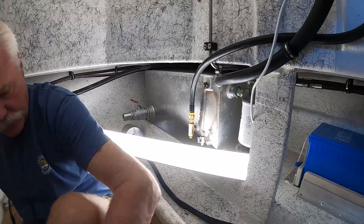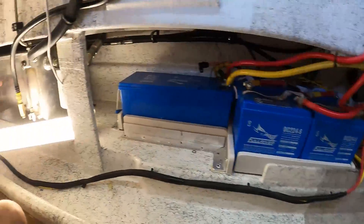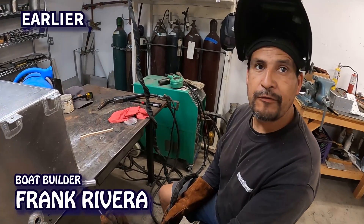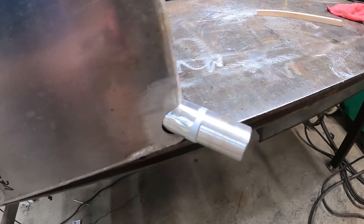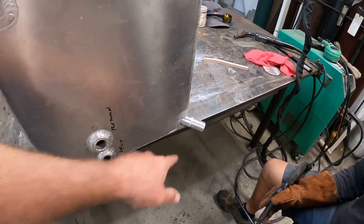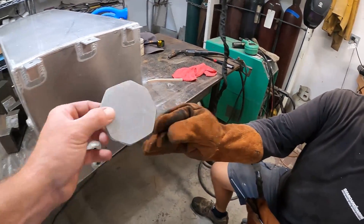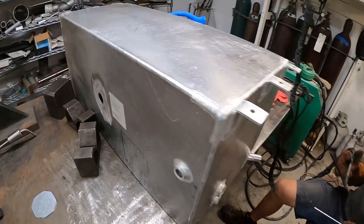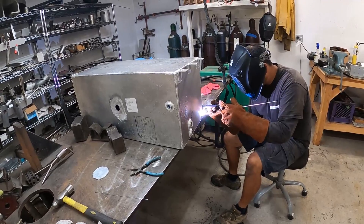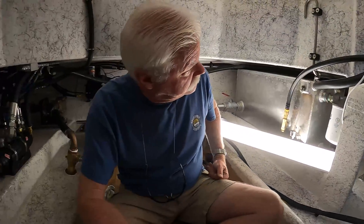You had to do a little custom work to this tank here. The tank was positioned right there — it was right against that wall. So what we did was we made some modifications to the tank. What are you welding here, Frank? This is going to be the fill for the hydraulic tank for the Sea Harvester — it's the inlet. There's all kinds of other things that we need to address. That used to be the old fill — we're going to plug it up. We're just going to plop this over the top and weld around it. And the filter there is on the return line — yeah, this is filtering the return oil.